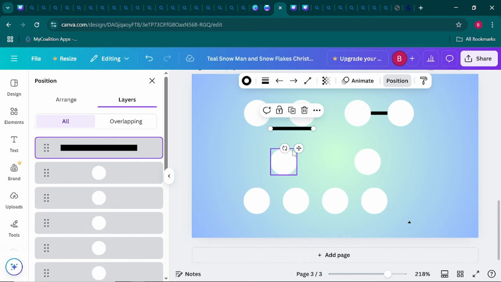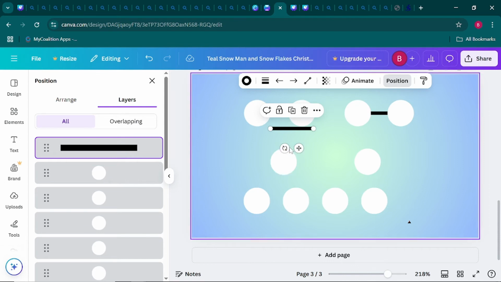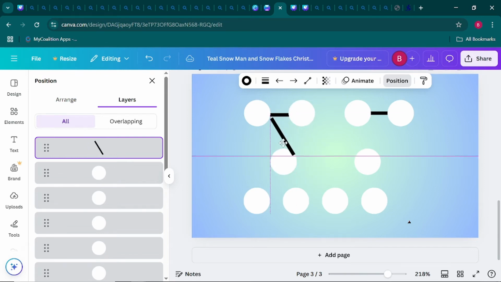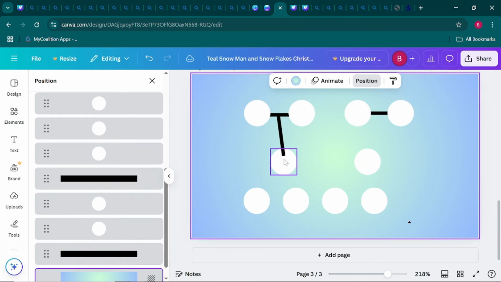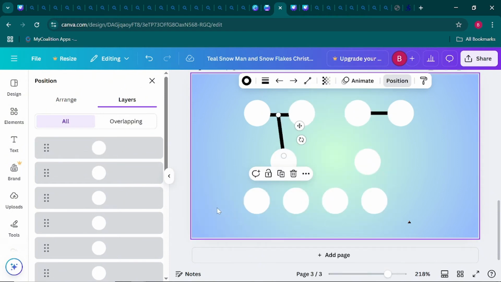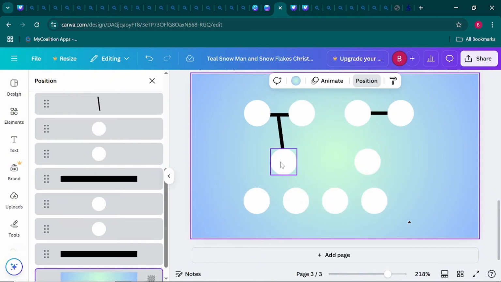You see this, anytime I move my arrow, if my arrow is here, it's purple. If my arrow is here, it's purple, right? But this is the tool I want. So I want to rotate this to be like this, right? So I rotate it and then I move. It's not the way I want. I come to the head, I keep it like this. Bring this one, I keep it like this. But if you notice, this is at the front of the circle, but we want to send it to the back. So we right click again, and then we do layers, then we send to the back, right? So now you see we have these two circles connecting to each other.